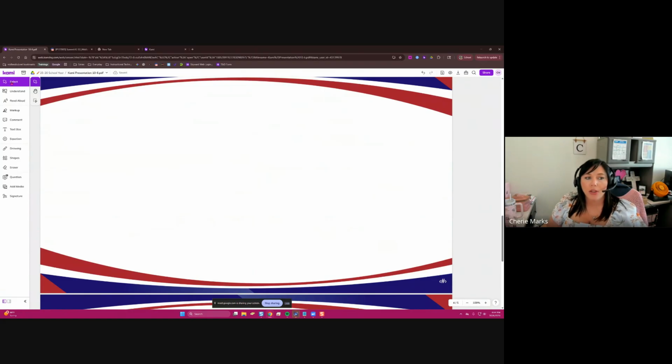So one of the tools that you can use is the select tool. I don't have anything right here, so I really can't select anything. Another thing is the understand tool. The understand tool is going to be a dictionary, a translate tool, an explain tool, summarize, relevel, and adjust. And then you have your read aloud tool.